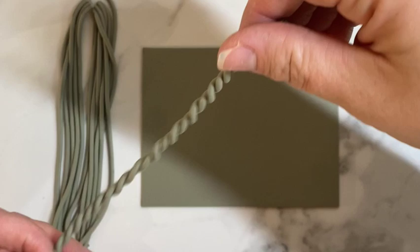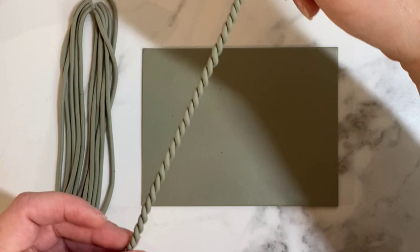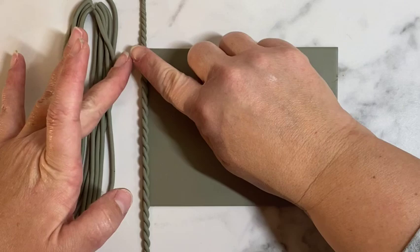And it may come loose while you're doing it, but you can just simply twist both ends, and you've got this twisted noodle. So what you're going to do, this is still a little long, but we're going to put it at the edge of our slab.